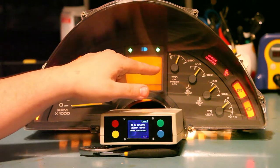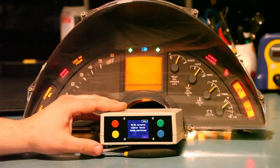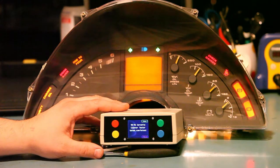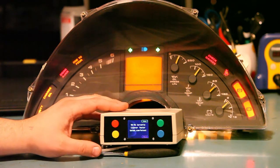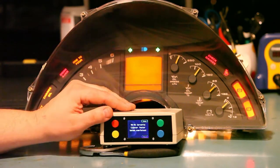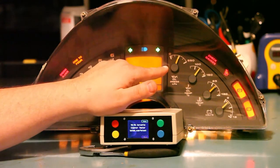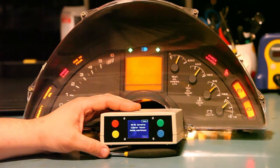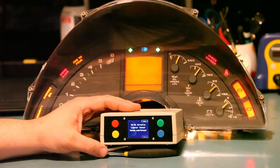Finally we see the analog gauges come to life. The instrument panel tester is designed to test each of those analog gauges. It is specifically designed to replicate the midpoint of each of the sensors: the oil pressure sensor, the oil temperature sensor, and the coolant temperature sensor. What we're looking for on each of those needles is that it points to roughly the center point of the gauge. If we see anything else, we might have a problem with a gauge or with a connection to the wiring harness connector.